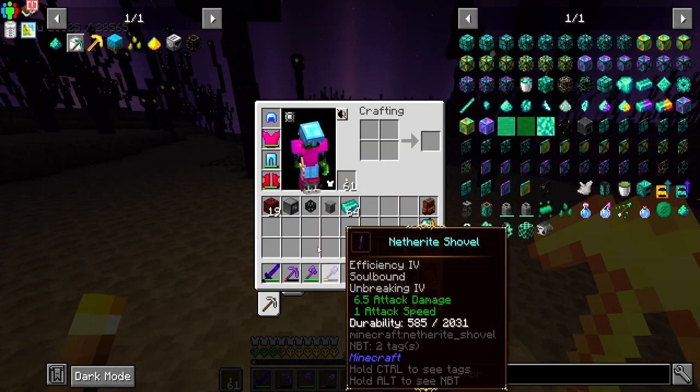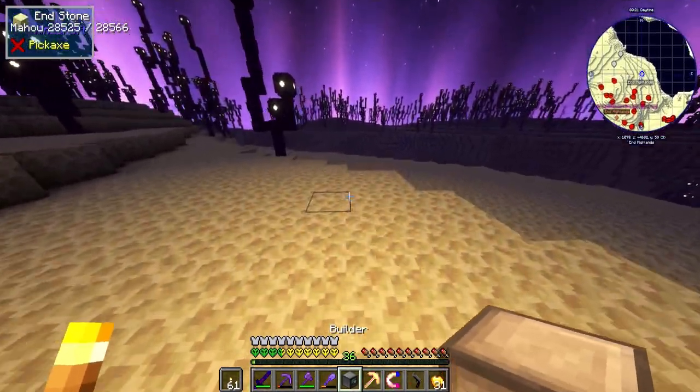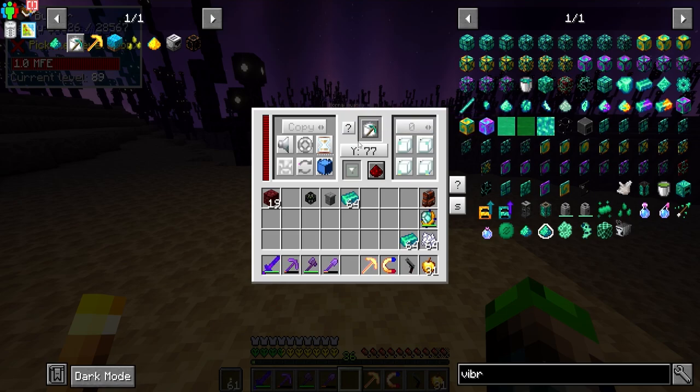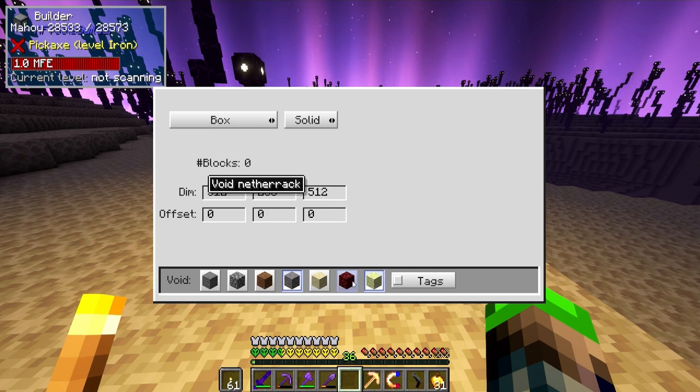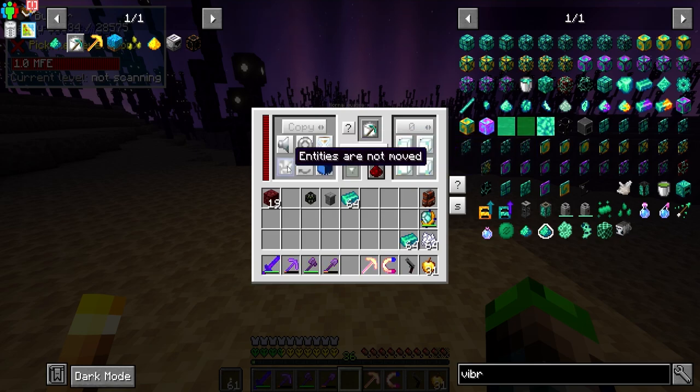Yes. So we're going to set up a build quarry here. You can stop. And we're gonna max this out. We'll just say 0, 0, 0. Void that. We don't need to void gravel. Okay. And then let's do a preview.